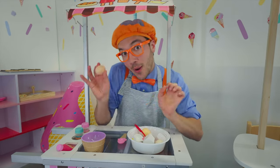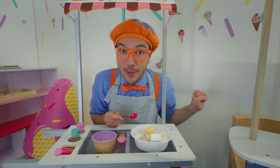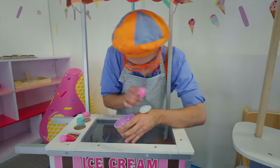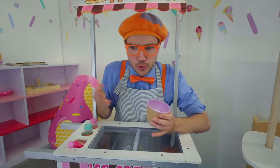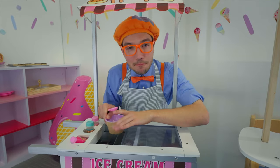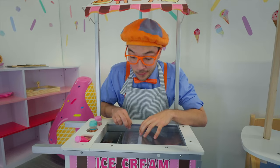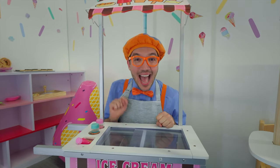Looks like we have all the ingredients to make some tasty ice cream! First, let's crack some eggs, then put in some milk, and don't want to forget that sweet sugar. Then you mix it all up — we almost lost an egg! That was a lot of churning and mixing; it's hard work making ice cream. Now we can take this and put it in the freezer — all you have to do is wait, mix it some more, wait, mix it some more so it gets nice and cold. Now that we've mixed it, we just need to wait.